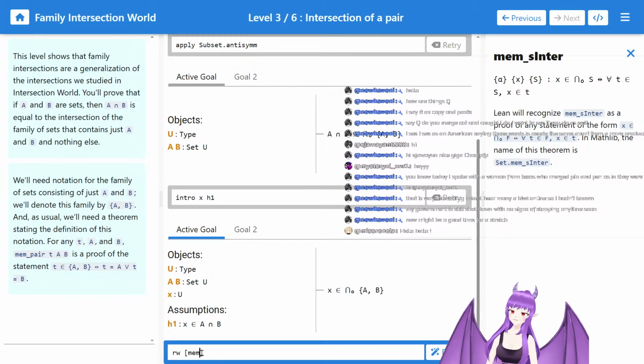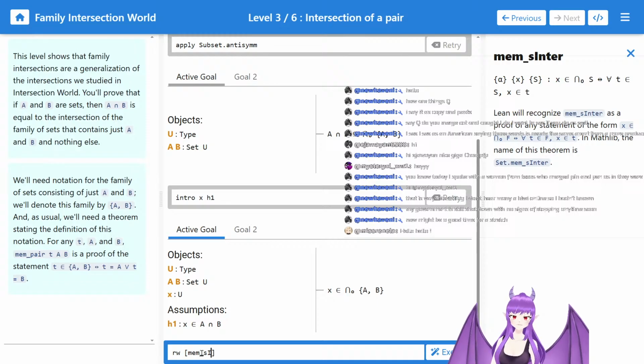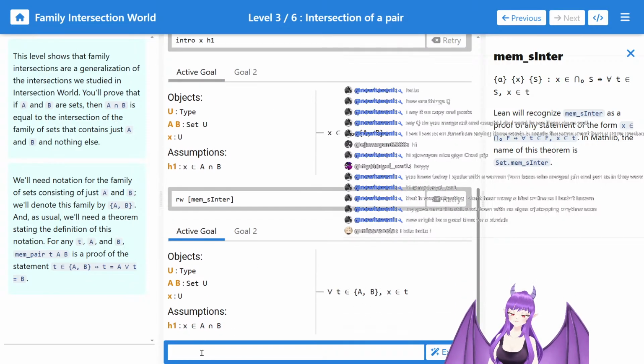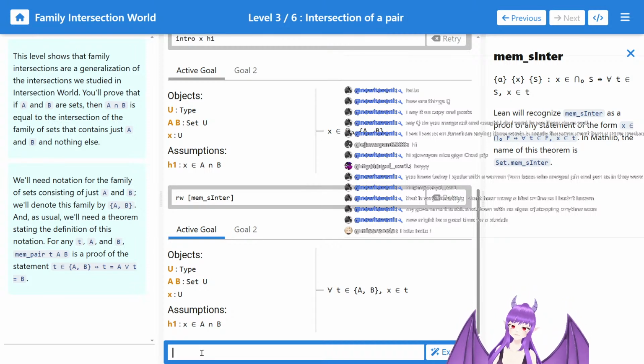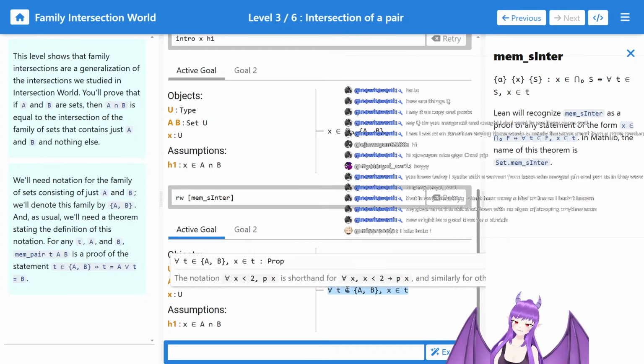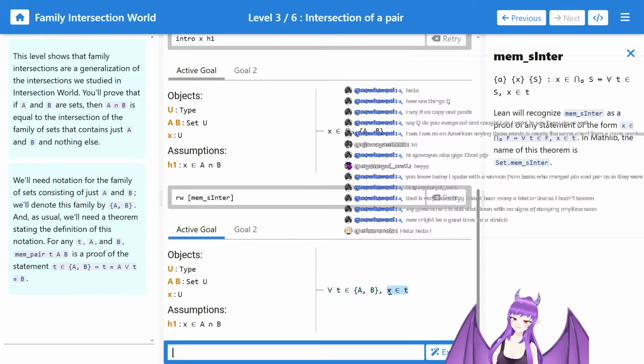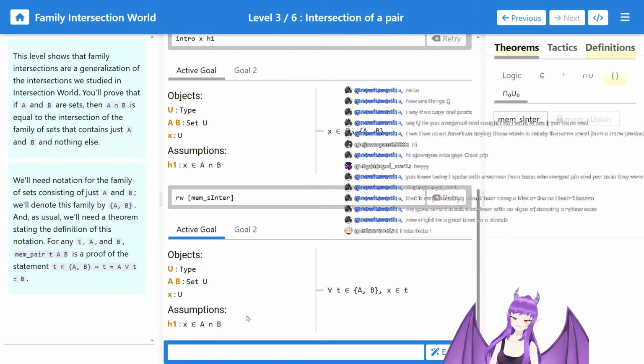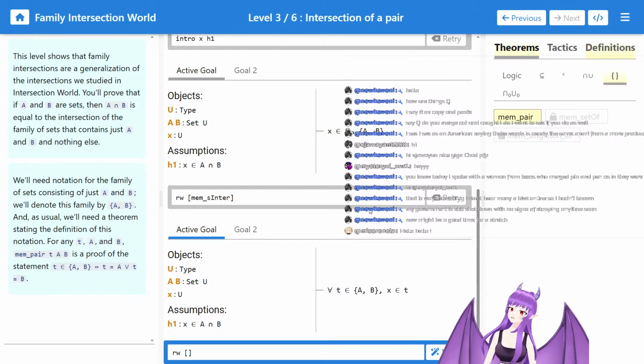Rewrite mem inter: for all T, this is an element of that, implies X is an element of that. And we can apply, rewrite the brace, mem pair.